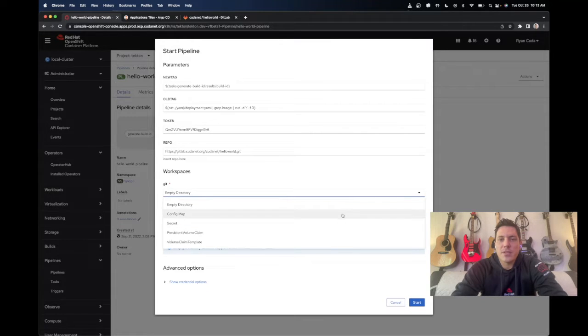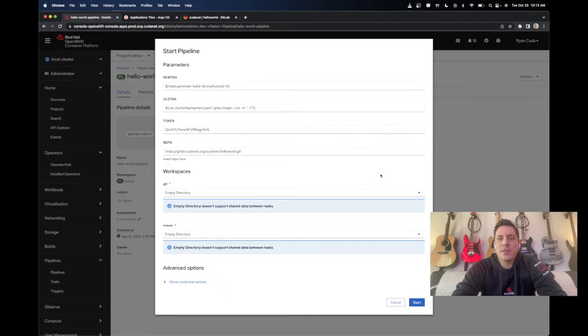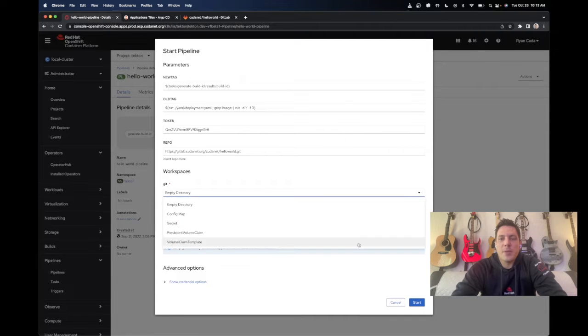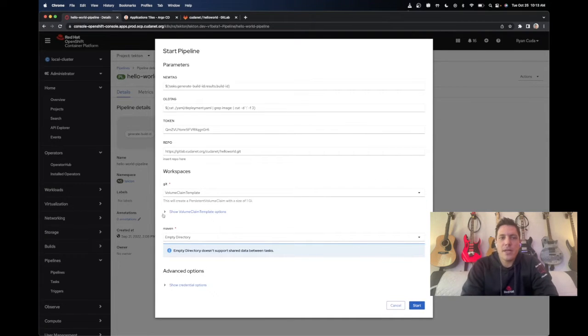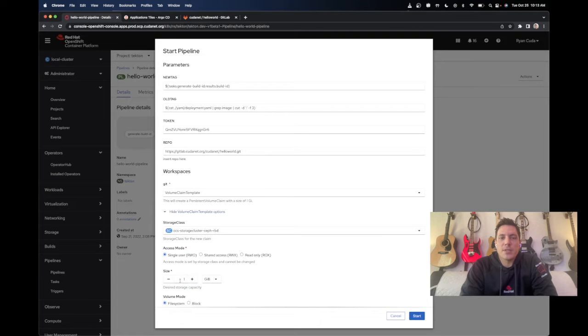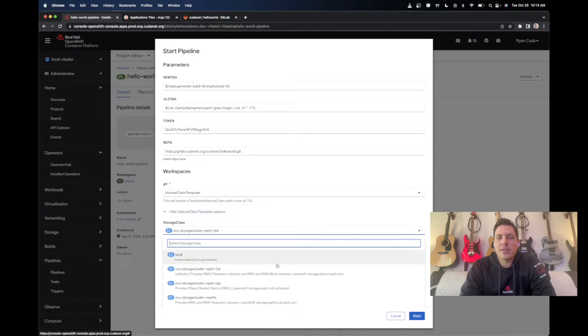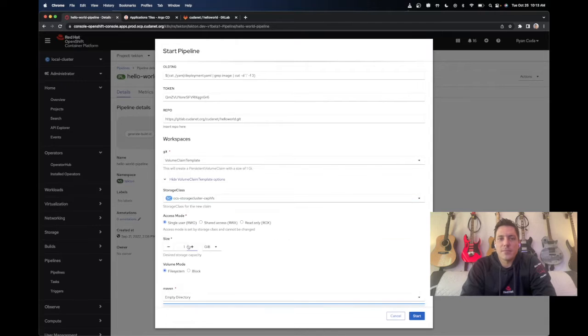In this case, we just need to provide our pipeline with some storage to clone our Git repository to. You should be mindful of the size of your source code and application. For this application, we're just building a simple Spring Boot app which only uses a few megabytes of storage. So the default PV size of 1 gigabyte is more than adequate. By selecting Volume Claim Template, our pipeline will provision a PVC for our workspace using whichever storage class we choose, or you can just accept the default storage class for your cluster.